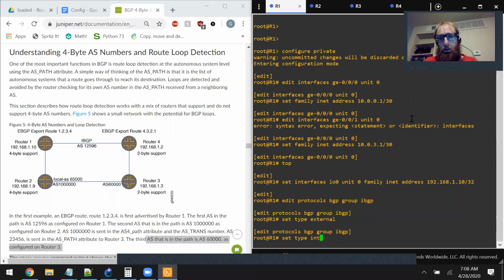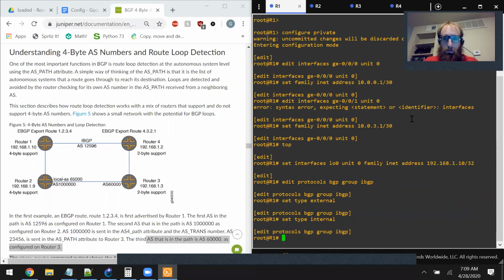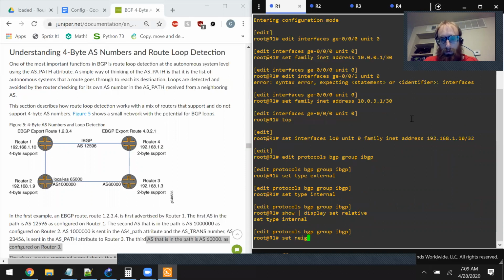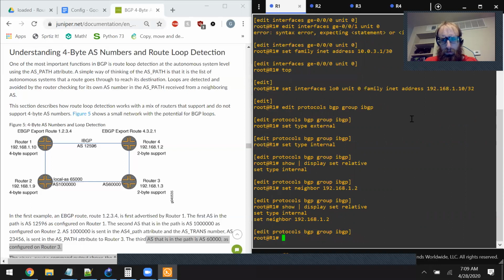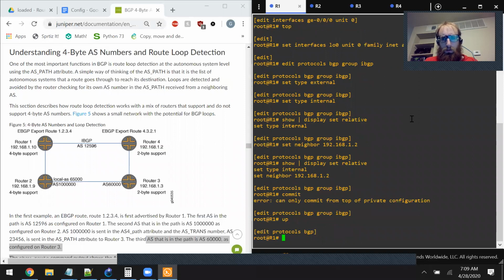The iBGP is going to be internal, not external, and we'll make the even numbers be passive. All right, so let's edit the eBGP.